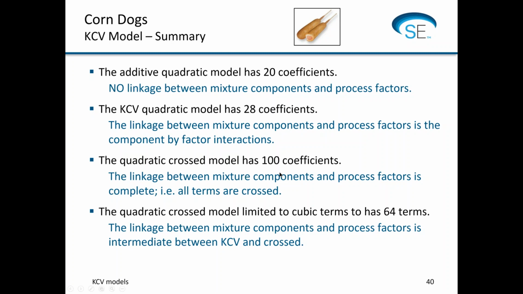Now the quadratic model with 100 coefficients and the cross quadratic model, leaving out terms higher than 3rd order, those runs were too large for them to do. They had a limited amount of time they could do these runs and limited resources to achieve it. And you know, the 38 runs, the 28 with the 10 extra ones, was doable. 110 or 74 were not doable.